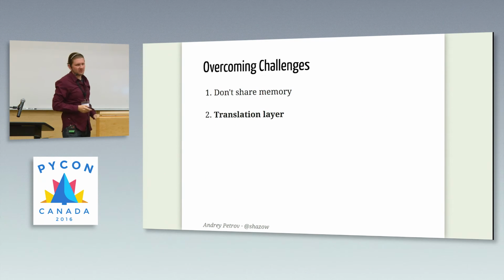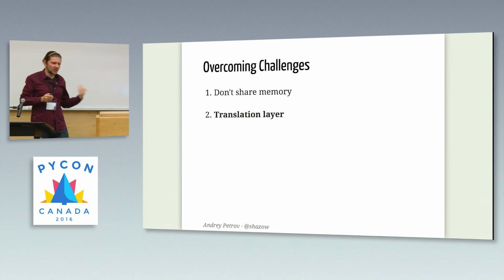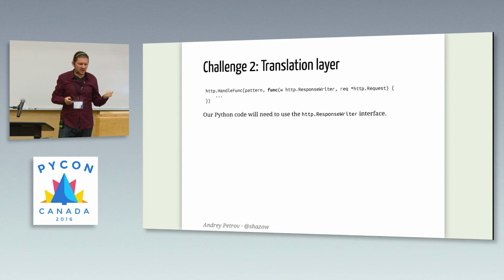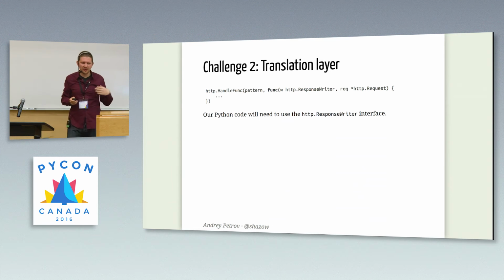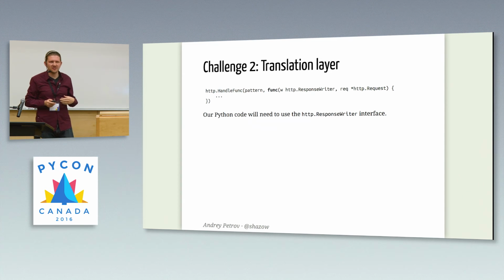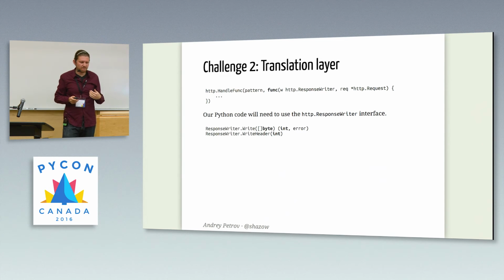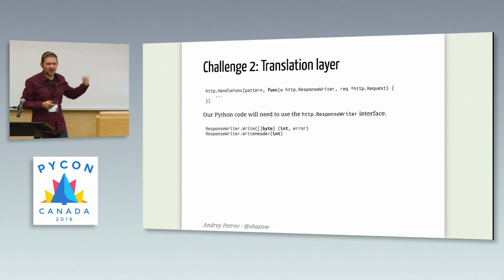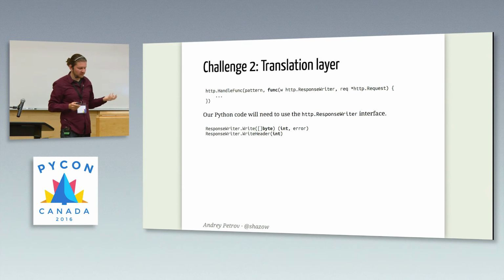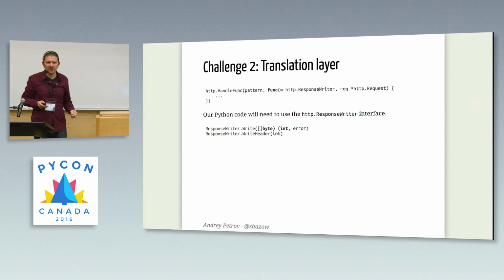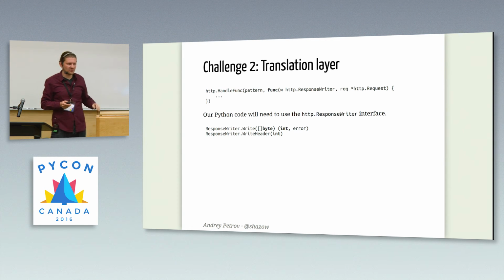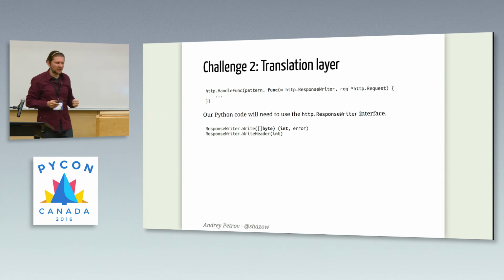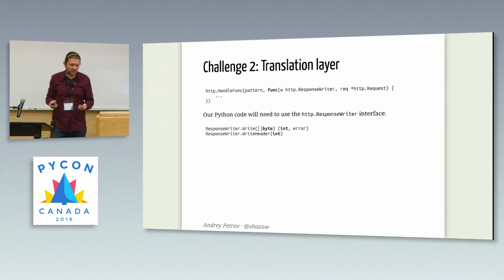So second part, once we're done copying all the things we want to pass in, we want to translate these ideas. So specifically, here we need to pass in an interface across. But Go has interfaces, but Python doesn't have interfaces, doesn't know what an interface is. So this is what this interface looks like in Go. The response writer has two things that we really care about, among a bunch of other things. It has a write method on it that accepts some bytes and returns the number of bytes written, and then it has a write header, which sets the status of the response. So it's a 200 or a 404, whatever.